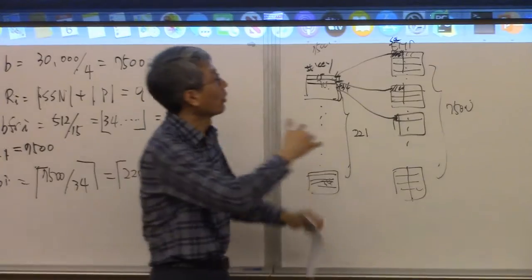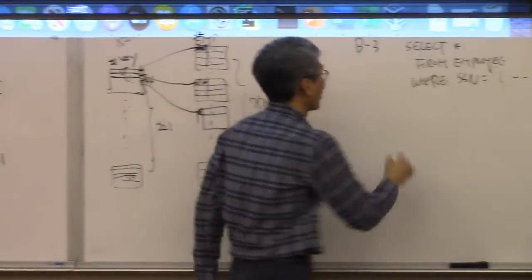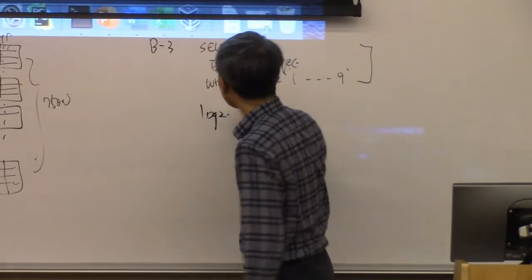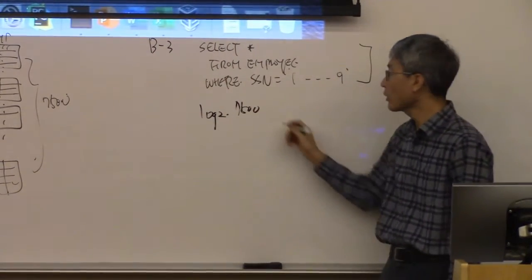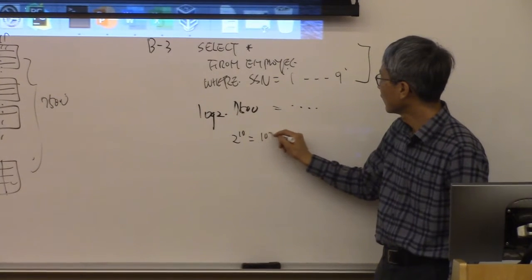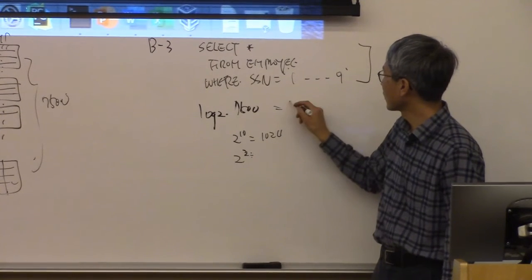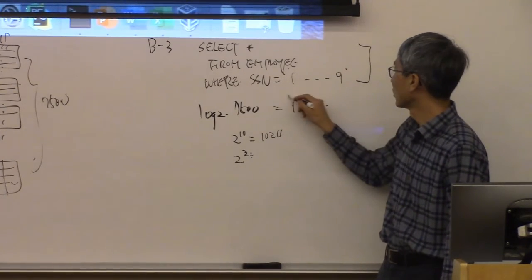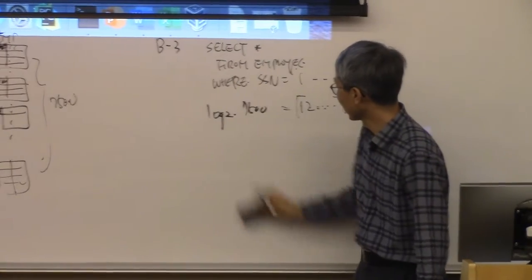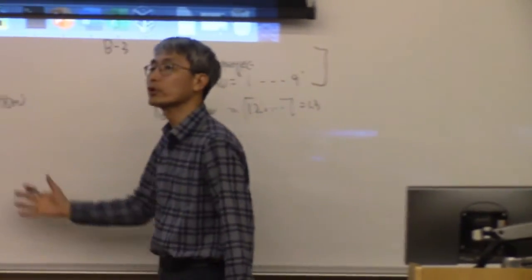First approach is, as we have seen in question number 1, because it's ordered, we can use binary search directly. Okay? So you can calculate how many blocks we need, log two of the number of blocks. If you calculate this, maybe 2 to the power of 10, and 3 is 8, so it's 12 something, right? So which means it's 13. I don't know the exact number, but roughly 13 blocks are needed to find the employee using social security number, using binary search.